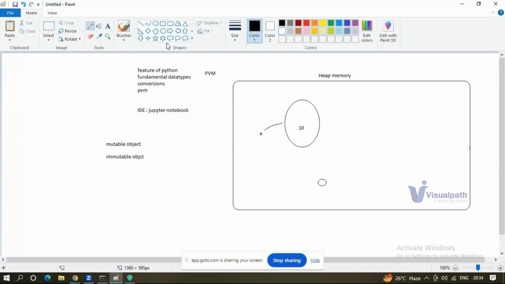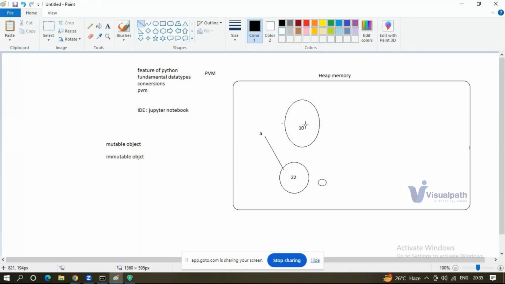If I say a equals to 20, again it will create a new object with value 20. Now a is pointing to 10, right? If I say again a equals to 22, it will point to the 22 object instead of the 10 object.